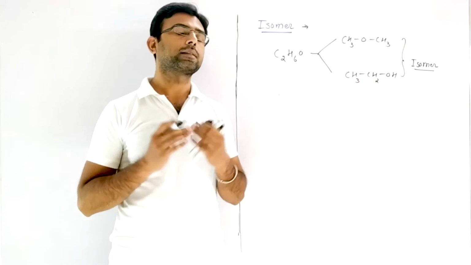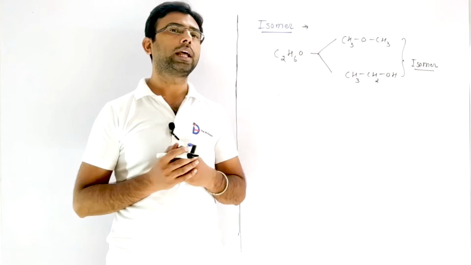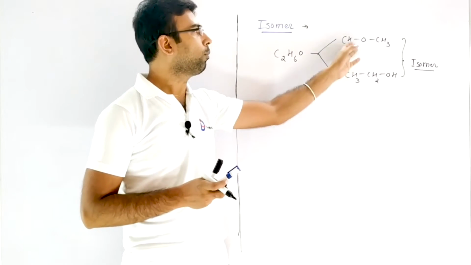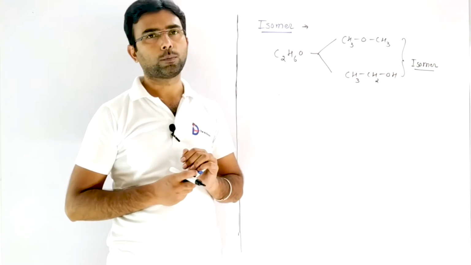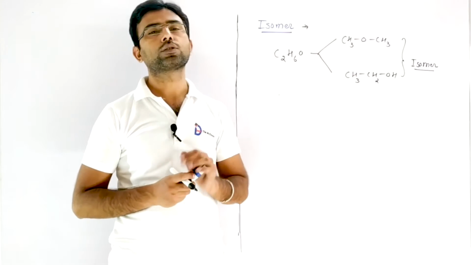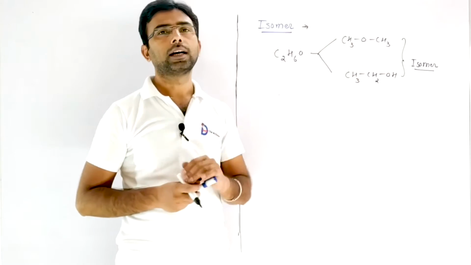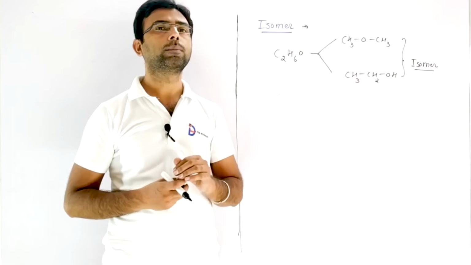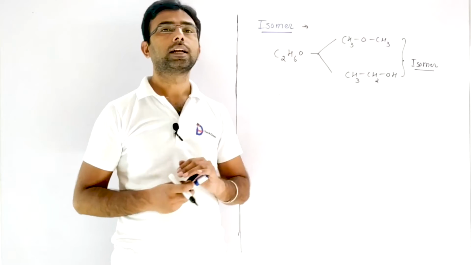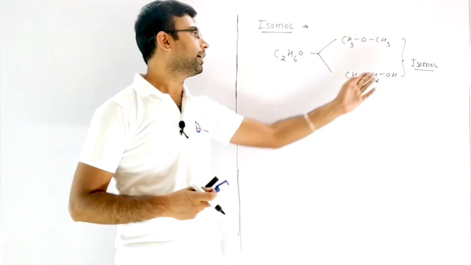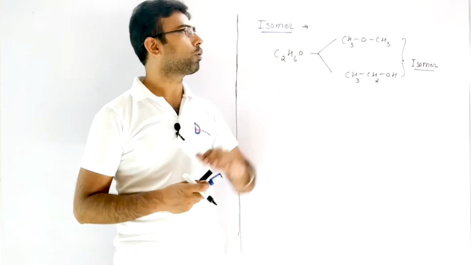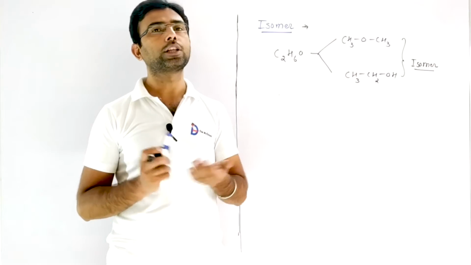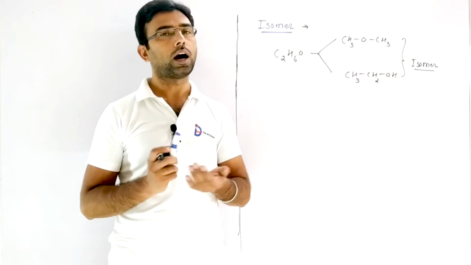Next, why do we discuss isomerism? Because isomers have different characteristics. Ether has a lower boiling point but ethyl alcohol has a higher boiling point, because ethyl alcohol has hydrogen bonding, but in ether hydrogen bonding is not present. Alcohol reacts with active metals like sodium, aluminium, magnesium, but ether does not react with active metals because it has an ROR group, not an OH group. So isomers differ in their physical as well as chemical characteristics. That's why we study isomer compounds.